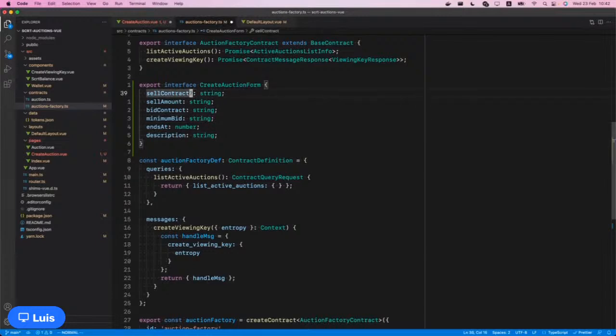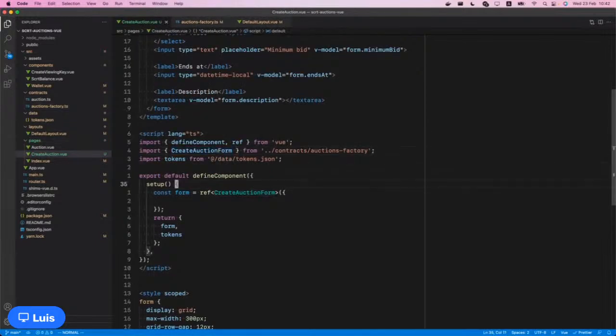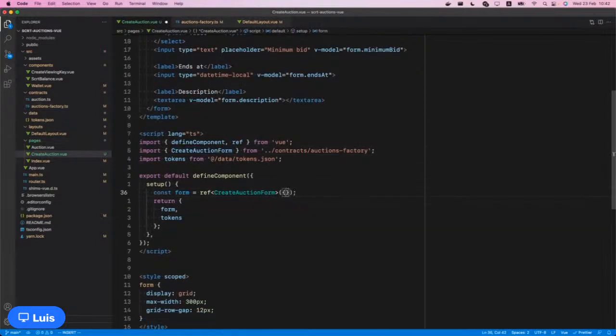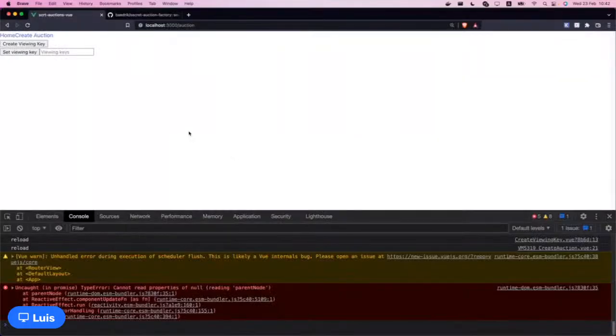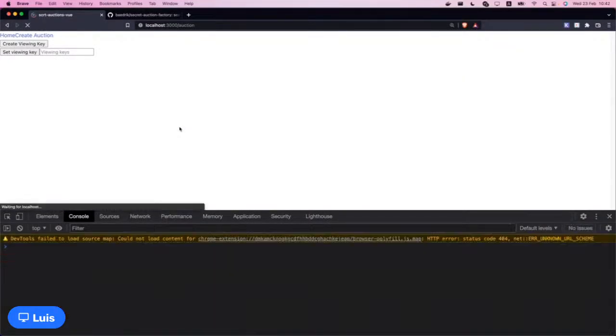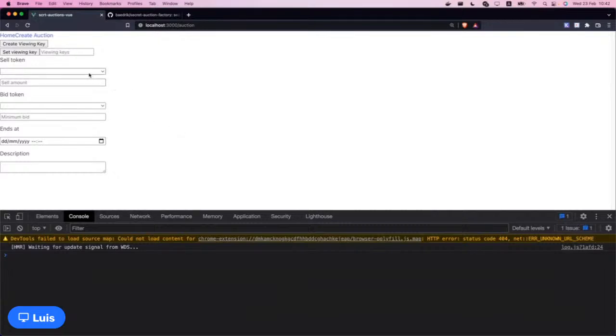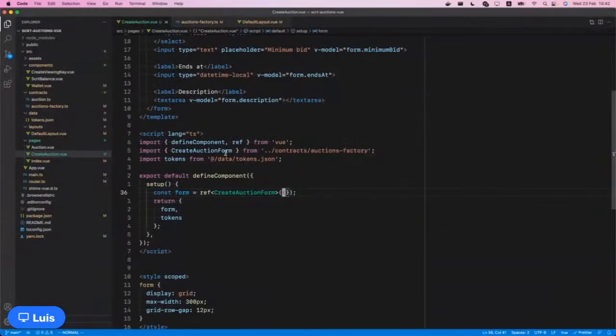This is not the best approach, guys, but remember, this is just for the sake of making things simple. This should be enough.